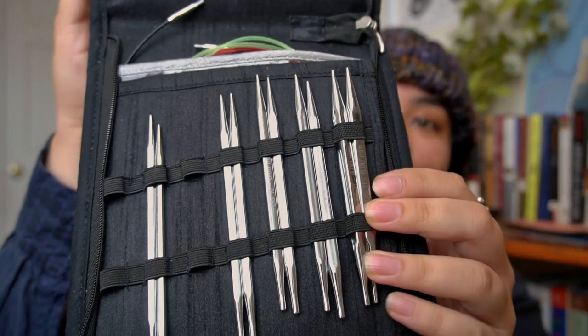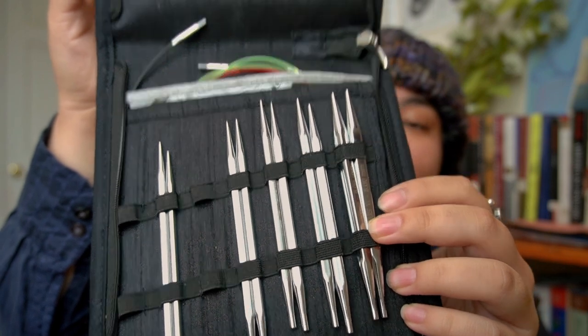I think I'm gonna finish this sleeve before I cast on for the beanie, because I really want to use these cubic needles. These ones here. I recently got them and I love them a lot. I think they're just more ergonomic, and also the way the loops wrap around the cubic shape is easier to knit with, like to go through and pick up stitches. So I really want to use these for the beanie, but the needles that I'm using are the ones that I need for the beanie. So I'm gonna finish the sleeve. It's noon right now. I've got like 3 hours left on my audiobook, so hopefully I'll get it done.